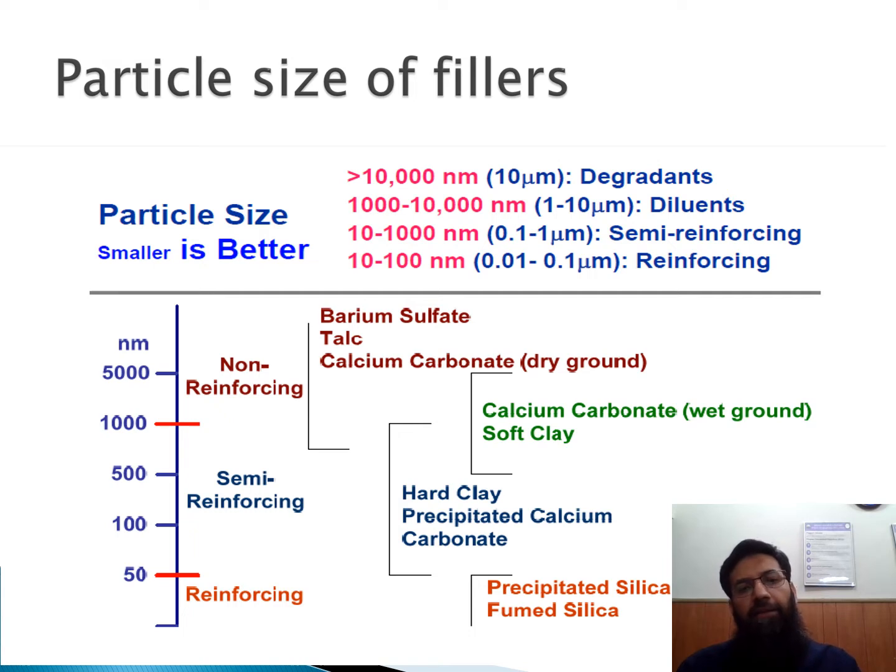If we talk about the nano-fillers, precipitated silica and fumed silica are the main reinforcing fillers in our industry. Carbon black is also widely used, mainly for the black parts. There are different grades of carbon black, mainly N110, N220, N330. They are the ranges which come under the reinforcing category, which are in the nanometer sizes. The grades which have a high structure come under the semi-reinforcing category.